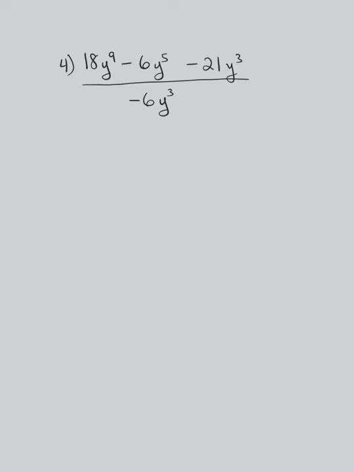All right, 2 more examples. One with just dividing but with a negative, and then one where we have more than one variable. Okay, but the idea is that we have a monomial in our denominator, so I can distribute it to each part. And so I have 18y to the 9th over negative 6y to the third. Okay, now my numerator has a minus in it, so I put a minus here. And then I have 6y to the 5th over negative 6y to the third. Okay, and then also notice there's another minus in my numerator, so I'm going to get a minus. And then I get 21y to the third, but I'm dividing by negative 6y to the third.